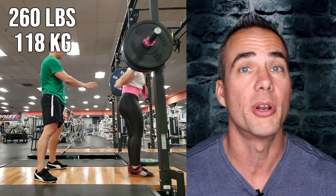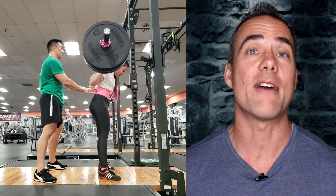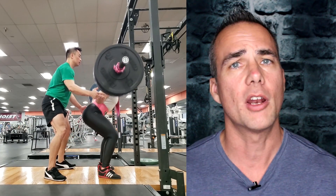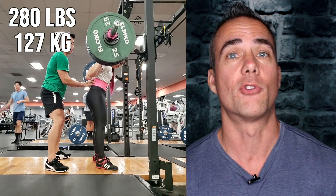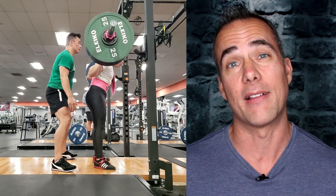She was off to a rough start because she had to change a ruptured tire about a half hour before she was getting ready for the meet, and obviously that's not going to help with strength and energy. She ended up taking 260 pounds for her planned second squat attempt and that went pretty well, but when she went to do her final attempt of 280 pounds she got out of position and wasn't able to grind it, ending up missing that lift.